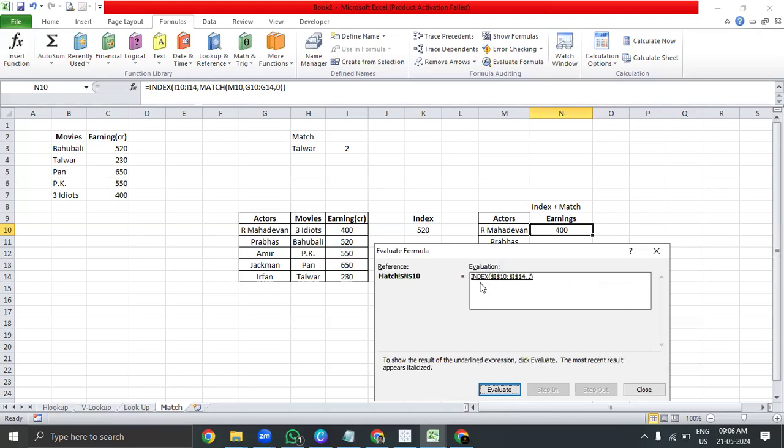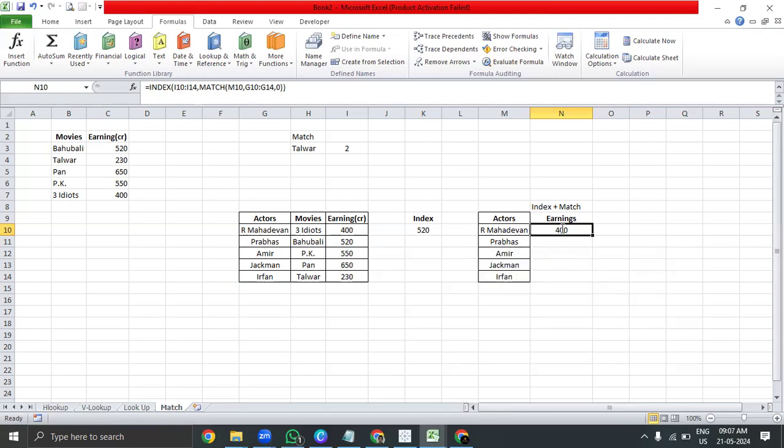Next step: INDEX I10 to I14, comma 1. What is this comma 1? It is your row number, provided by MATCH. So the whole MATCH is giving the answer 1, identifying R Madhavan's position in the particular table.